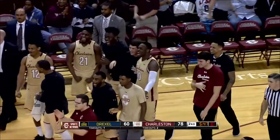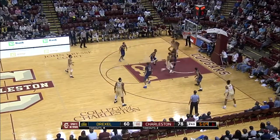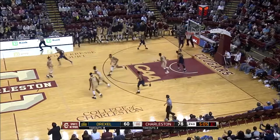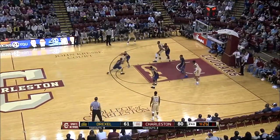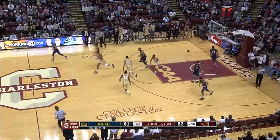Working against Kirk Lee, gets into the paint — wrap-around pass to Nick Harris, and he'll go up and slam it home with two hands! Back of the way, working against Kirk Lee, gets all the way into the paint — lay off of Jim McManus and he'll slam it home with two hands!